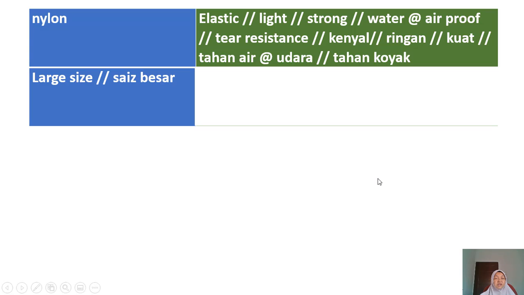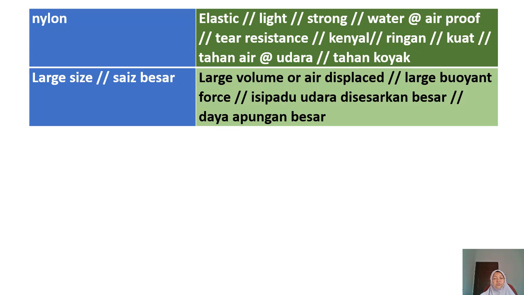We talk about the size, and the size normally equal to the large volume of air displaced. We have to have large buoyant force, or isi padu udara sesakan besar. Ingat kita belajar isi padu udara sesakan sama dengan isi padu objek kita kan. So kalau nak isi padu udara besar, objek kena besar lah. That's what large volume, large size of balloon. So we want to have daya apung yang besar.